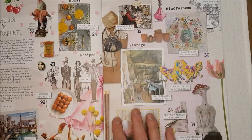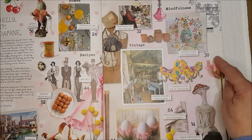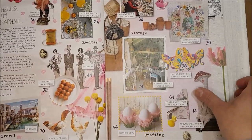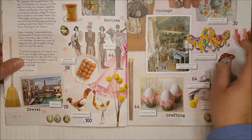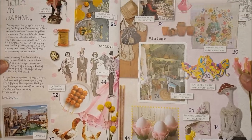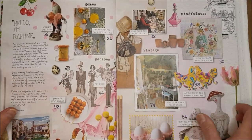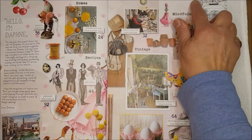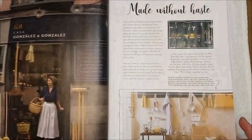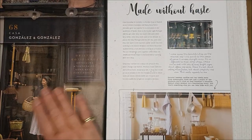You have a multitude of different images you could use on their own or in combination — you could cut that out as a whole or fussy cut it. There's a nice stem of flowers, lots of different little eggs, some chickens, some cherries, flowers, pots, gardening — there's just so much. Out of all the little leftover bits and pieces you have wonderful textures you can cut out — textured backgrounds, different colors. Don't throw that away. On this spread there's a lovely story about somebody in Spain who makes beautiful beeswax candles.